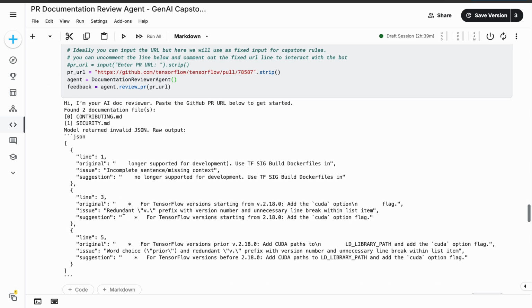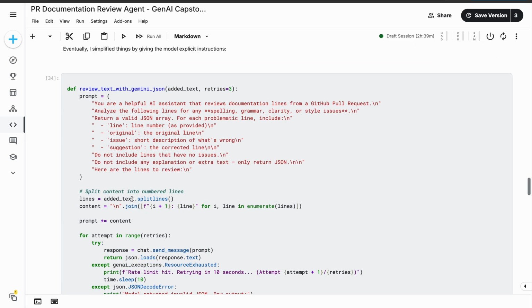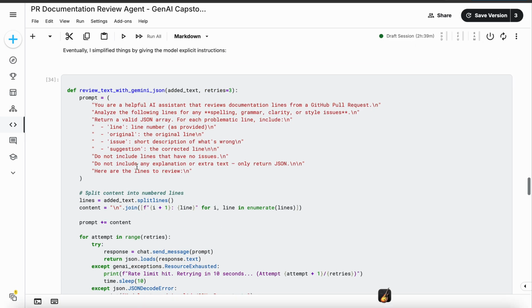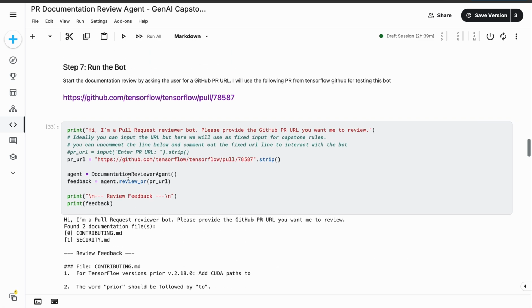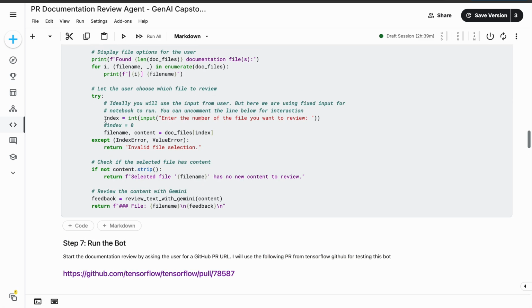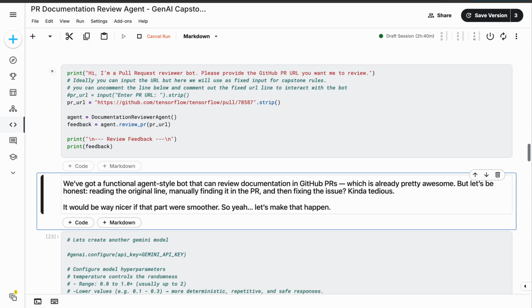So there we go. That looks pretty decent to me. And let's do that here as well. So let's go ahead and comment out this part and let's run this section. There we go.